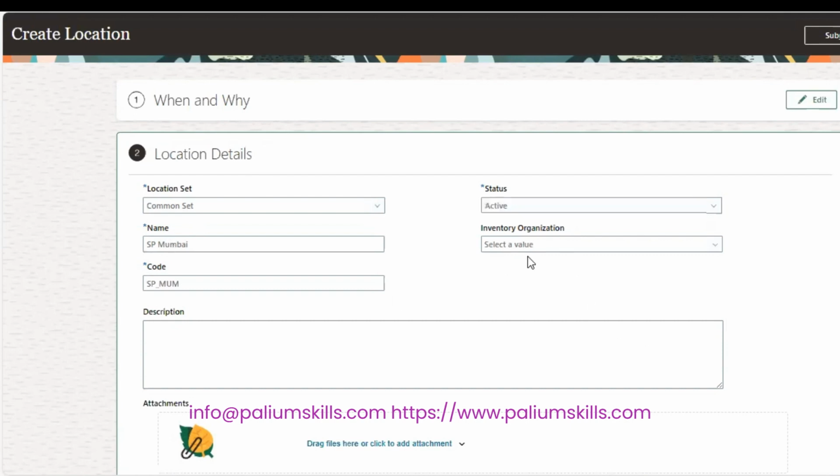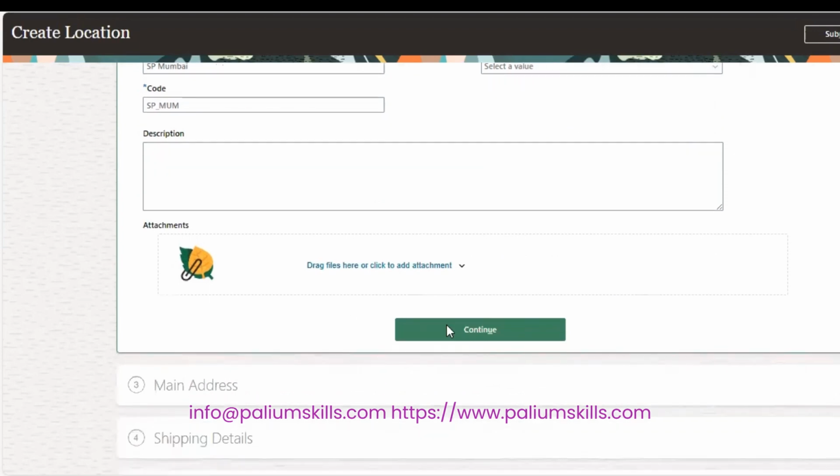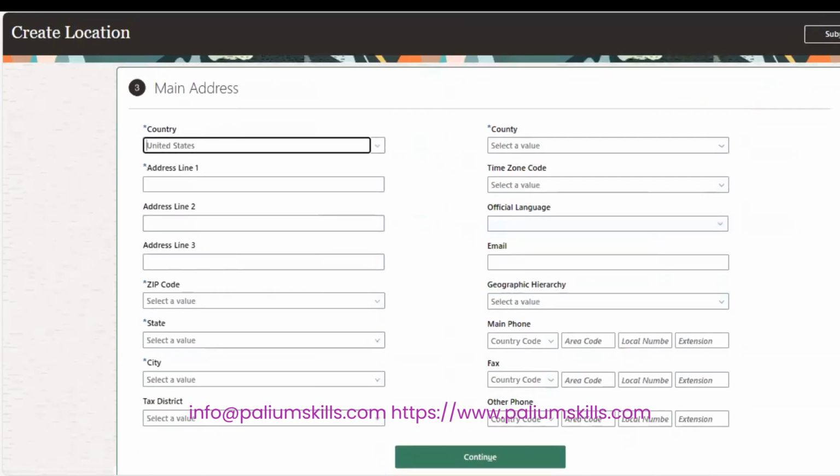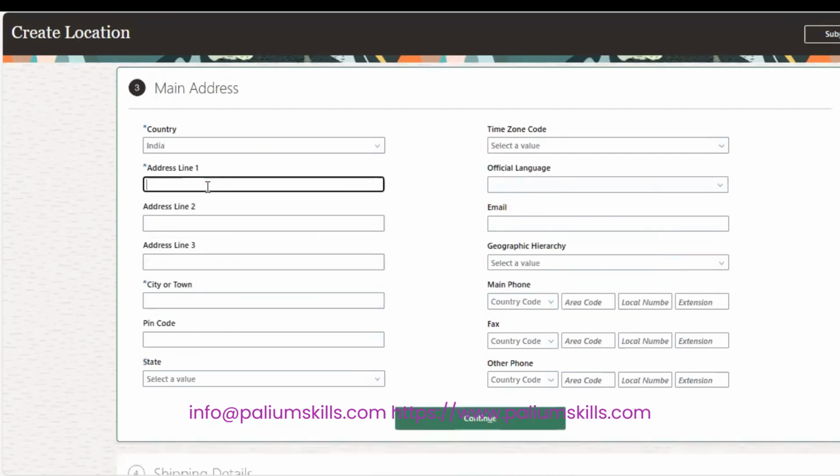Active. If there is an inventory organization, you link it. Say continue. Then you enter the address. If you are entering a US address, be very careful with the zip code.